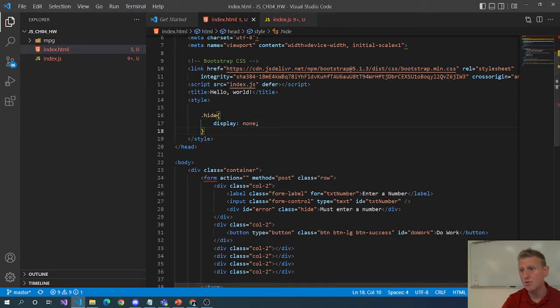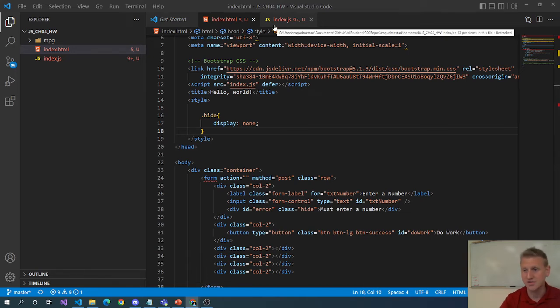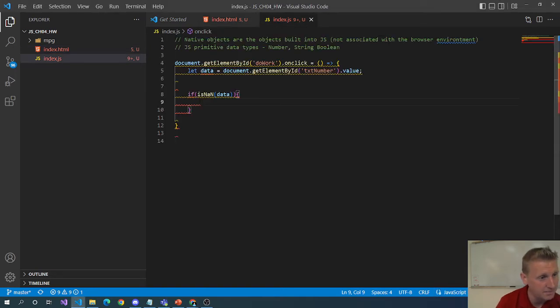And we're going to remove a class. And we haven't really done anything along this line. This is a whole lecture in itself, how to dynamically add classes and things like that. But here, this is if this is not a number. This is the error.